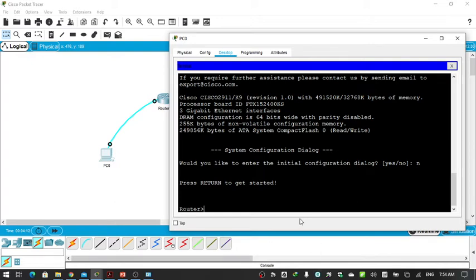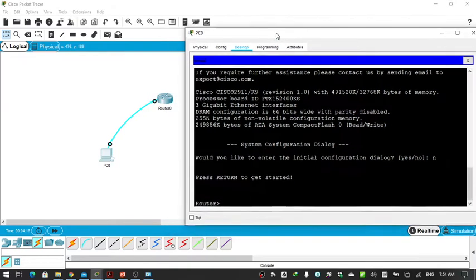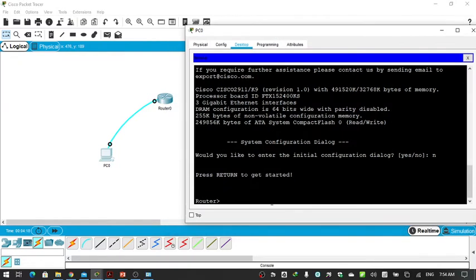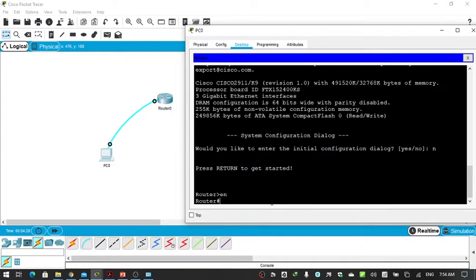We'll be going deeper and deeper with those modes. To start, we can use the command enable, or we can simply put two letters for it, and then from here we go to the privilege mode.